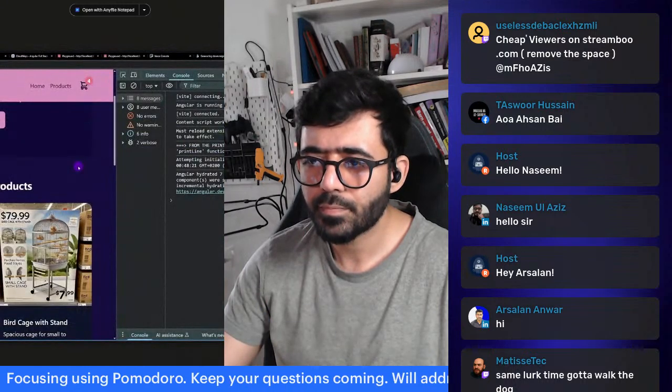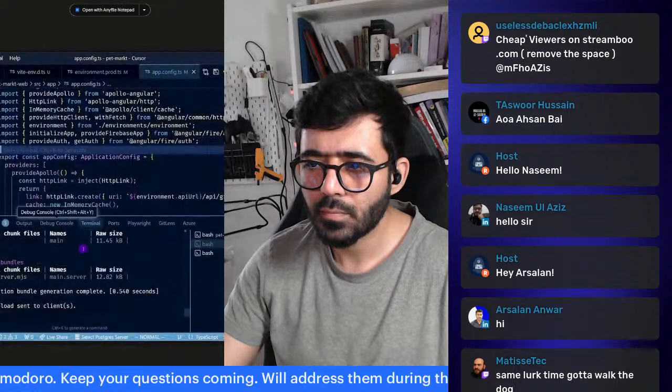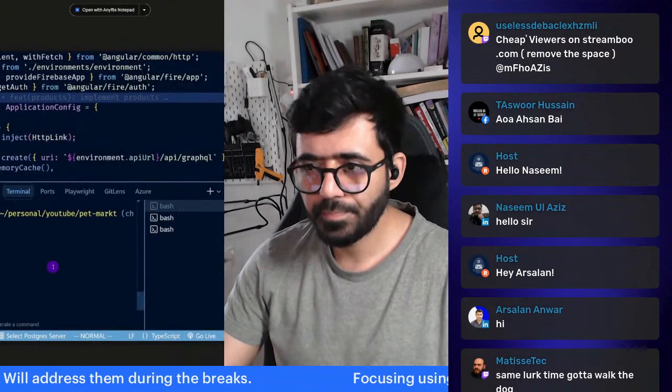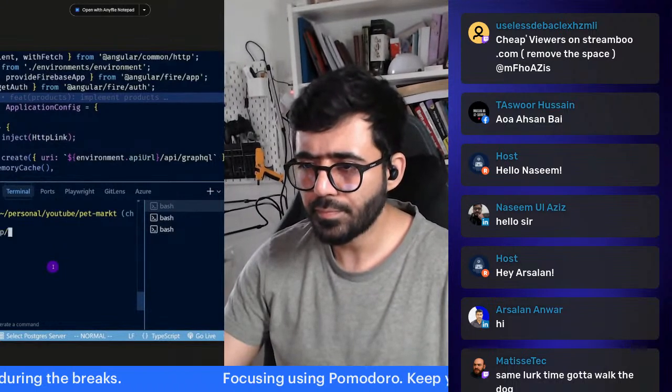Now what we're going to do is to implement the login and sign up pages and the functions for essentially doing all of that. So before anything, we're going to create those components. So I'm going to go inside the folder. So here I'm going to do cd dot dot, and here I'm going to go to the workspace root, and now I can say cd apps pet market web, and inside here I can say source app, and now I can create the auth components here.